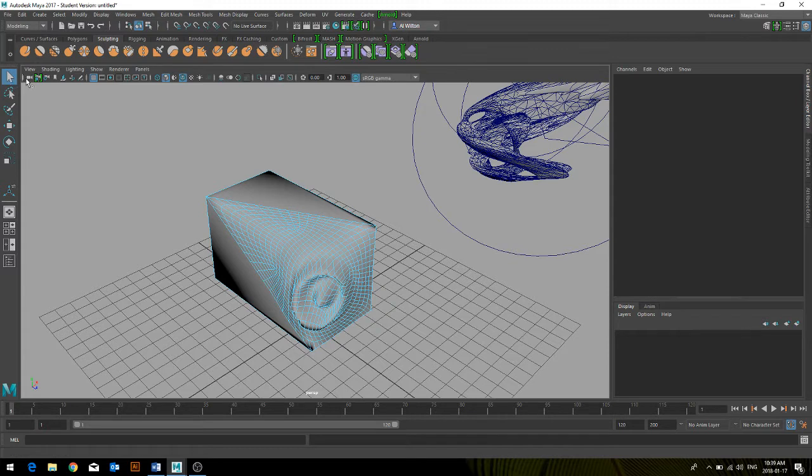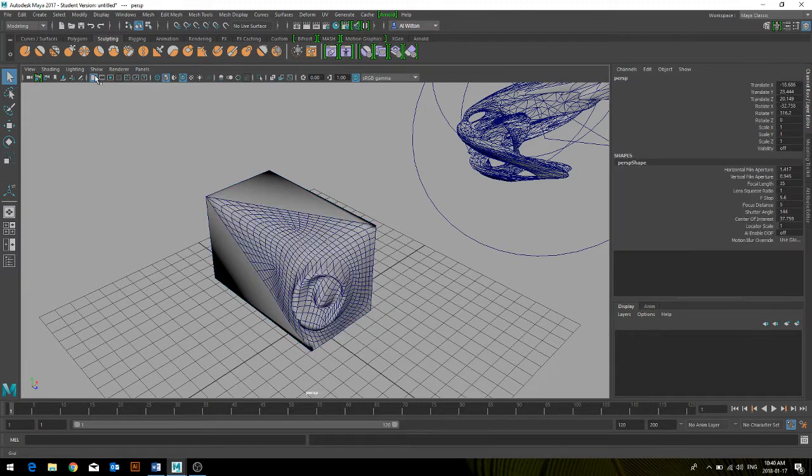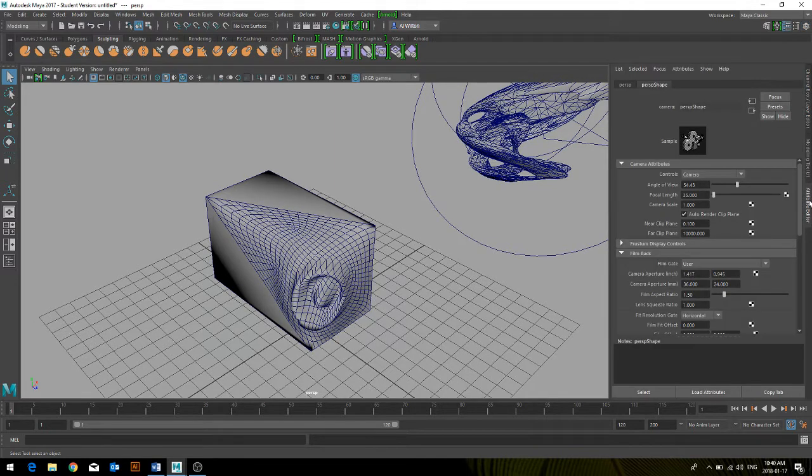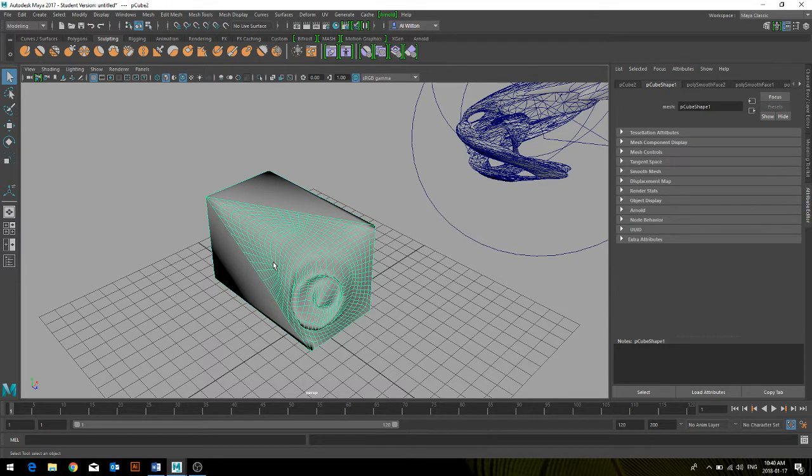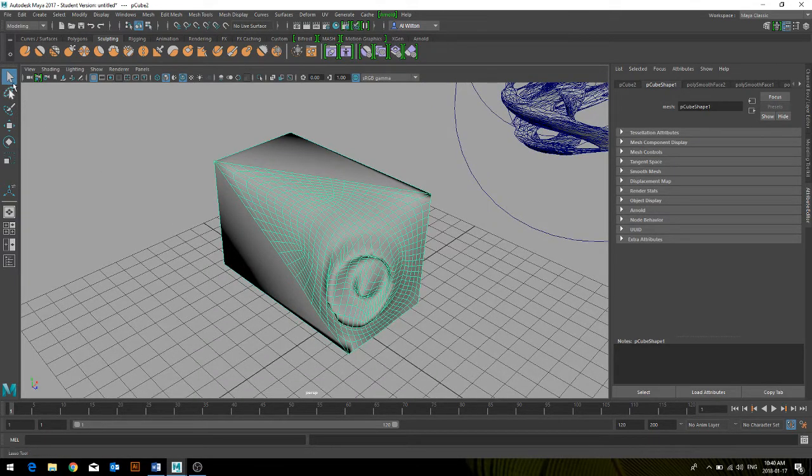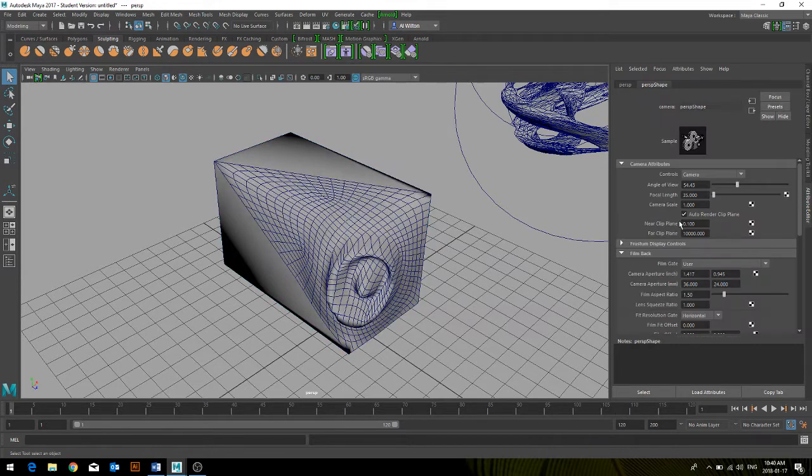What I wanted to show is that instead of deleting a part and seeing through your object, you could also do that through your camera. So if you have your camera selected, and again, Alex is going to show you guys more details, but just specifically to this situation, you have the near clipping and a far clipping. That means there's a range to what you can see and what you can't. So right now, if I have my object selected as my center by pressing F, I've got my camera.